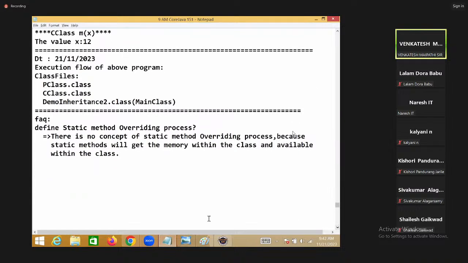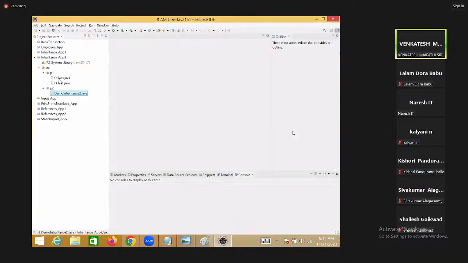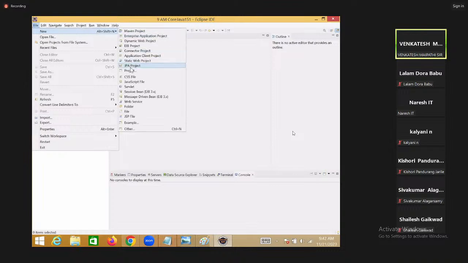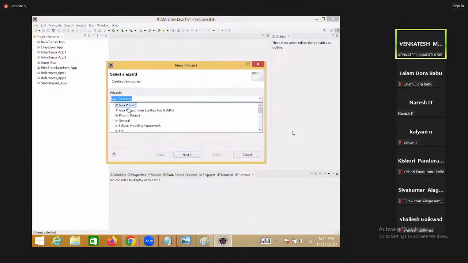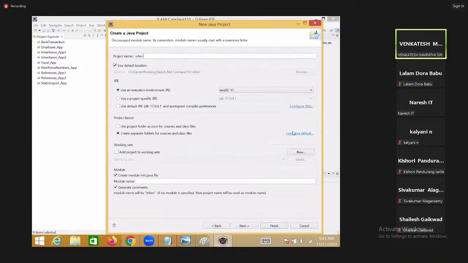Suppose the same program I'll do with static, for comparison purpose. So Inheritance Application 3 I will take.